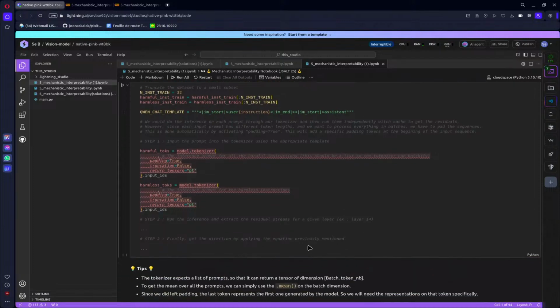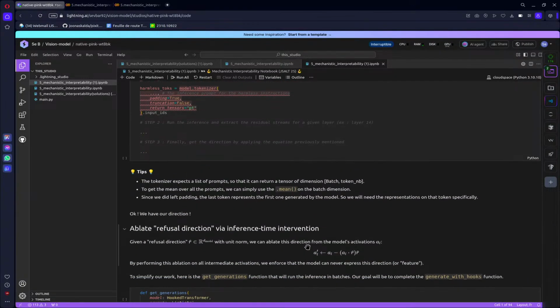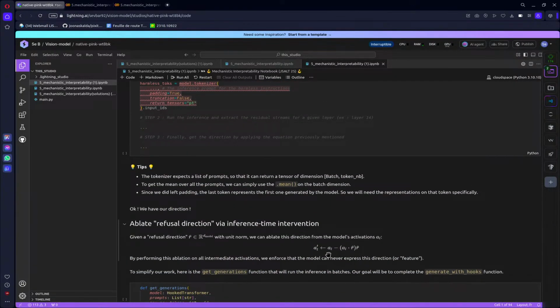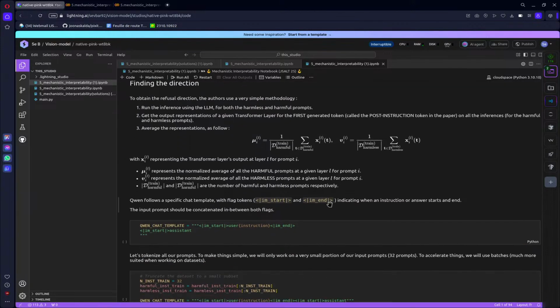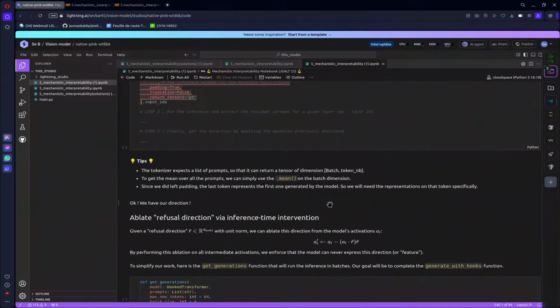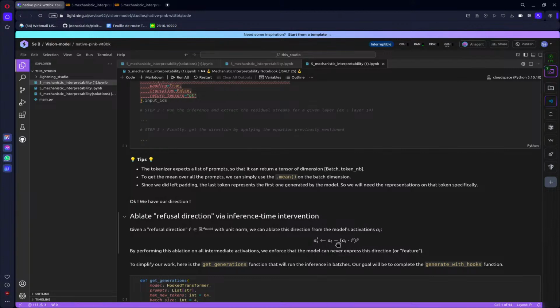We'll do the average of the representations of the harmful prompts at a given layer, and the same for the harmless ones. Once we have those, we'll use the direction that we created by doing the difference in mean between the harmless and harmful prompts.